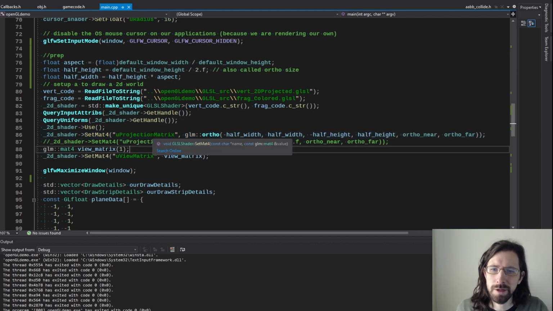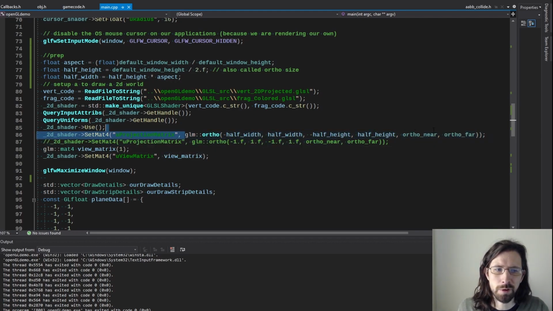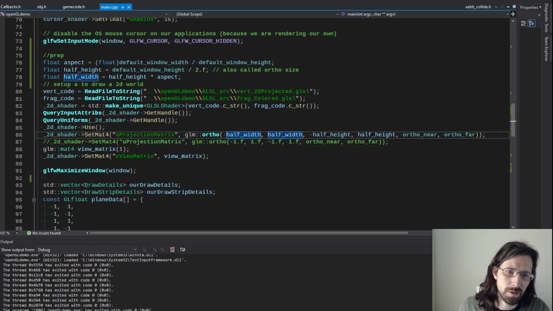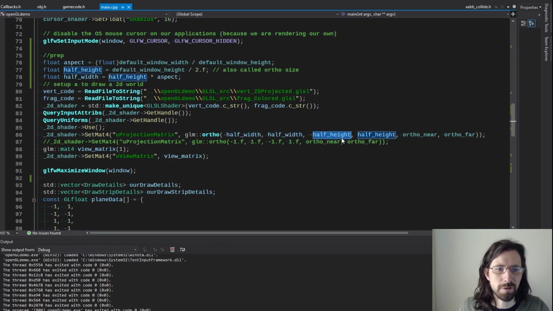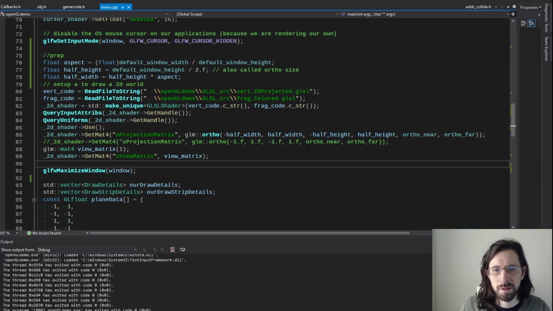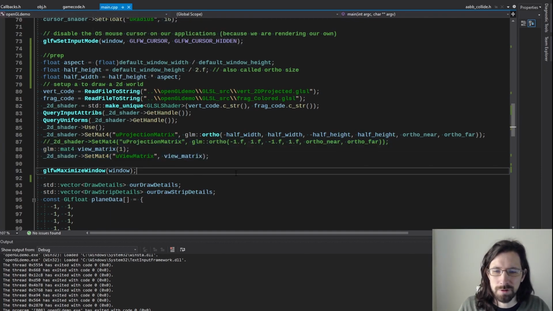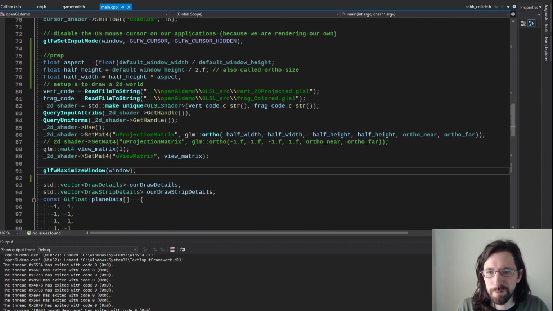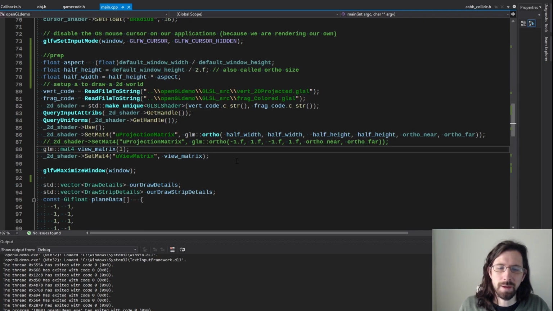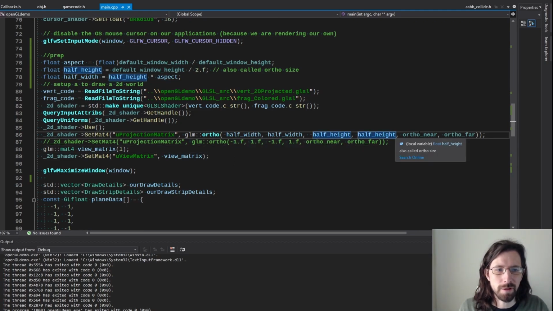Now here's where we set the projection matrix with those variables we determined. So we take the negative half width and the half width. Those are the two sides. And then we take the negative half height, which is like the bottom, and the half height, which is the top. And our view matrix is just a model matrix. And that's mostly it for the setup there. The game code gets a little trickier. As you can see, I was playing around with the -1 to 1. Like we could see that.